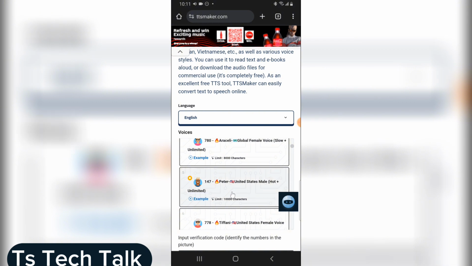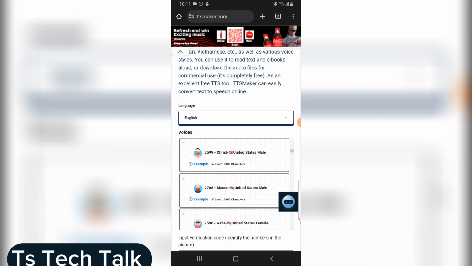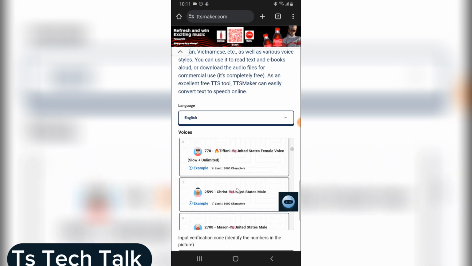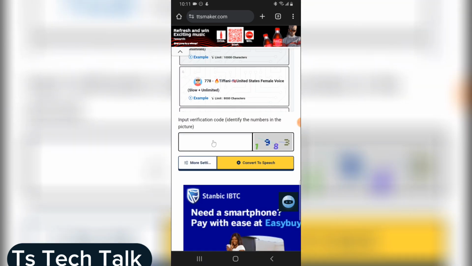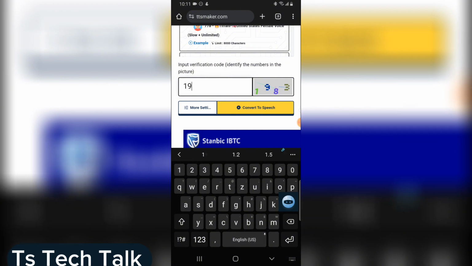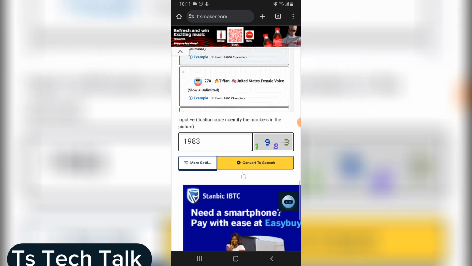So once you're sure about the one you want to use, click on it, and then scroll down a little bit further. Hope I did not deselect the person I chose. Yeah, it's still correct. So scroll down a little bit further. You notice this code, you have to input it here. That is a security code so that people will not abuse the system, or hackers will not make changes to the website. So just go ahead and click on convert. I like the fact there is security there, because AI bots can crawl the website for information.